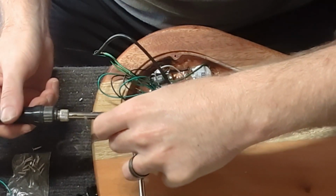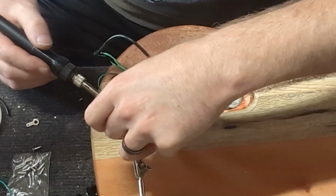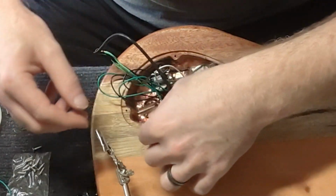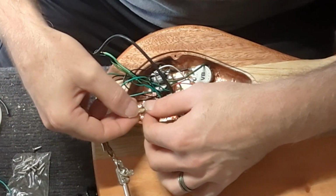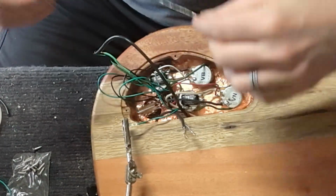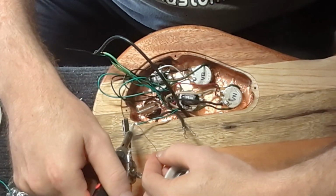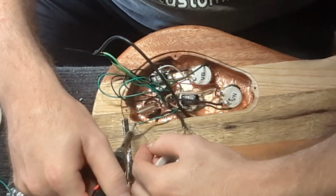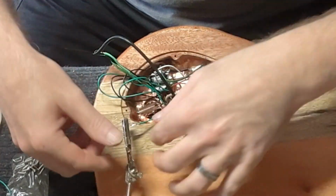Solder one of our little screw lugs onto our bridge ground. Flip it out of the way. We'll do the same with our ground coming from the bridge. A little dab of flux on there. A little dab of solder. Do the same thing we did on our other lugs. We're just closing up the hole.